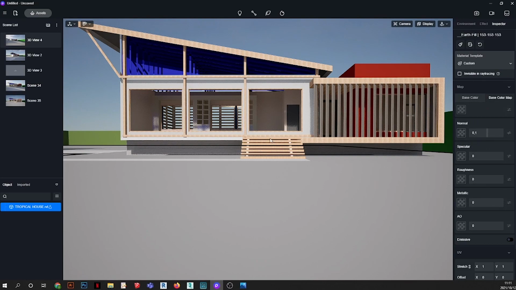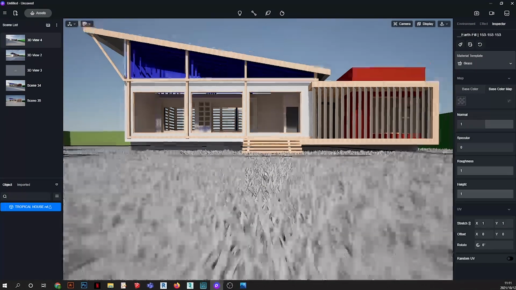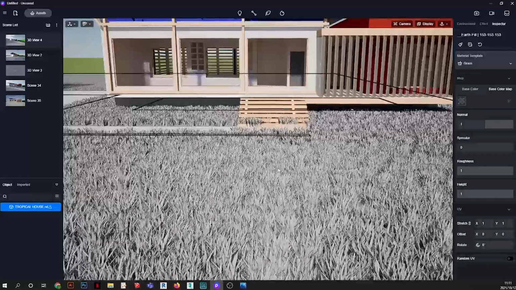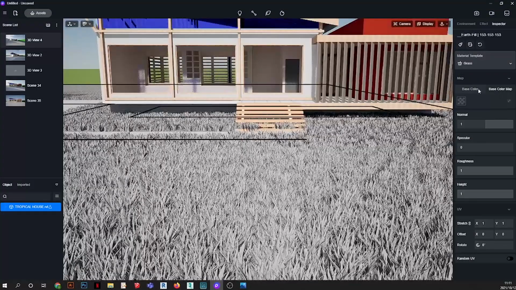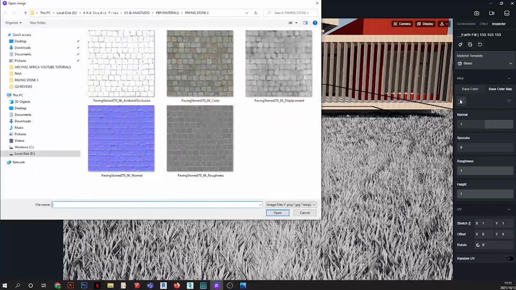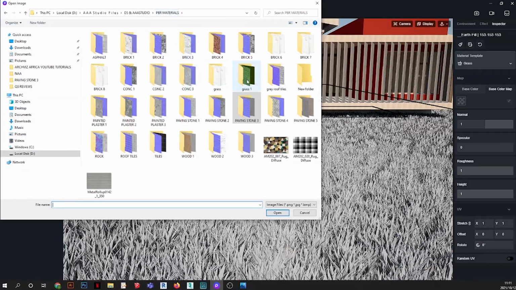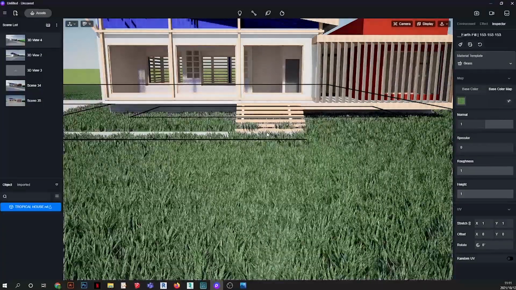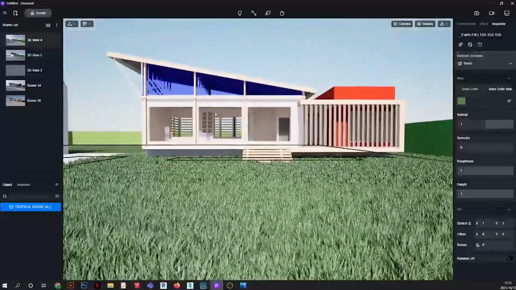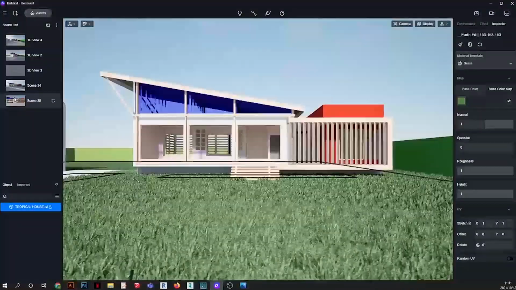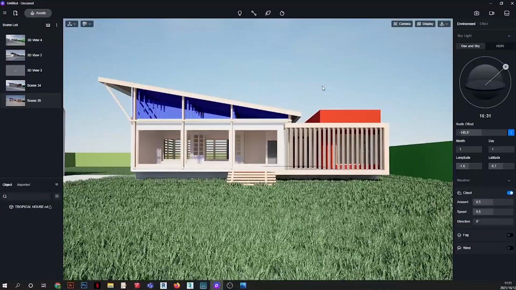We will get our grass, and we can add our map to it. So if you go to map, base color map, we can add our grass texture to it. Great. But I'm going to undo because I'm not going to use this process.